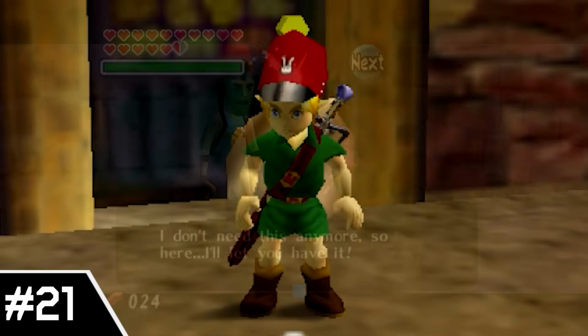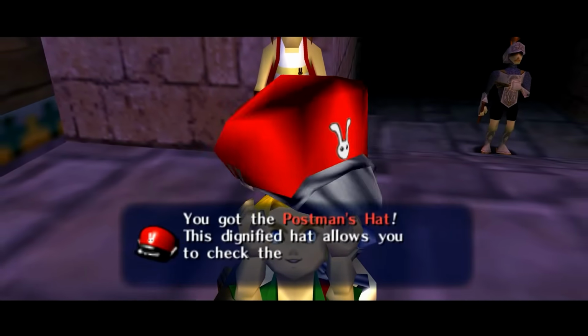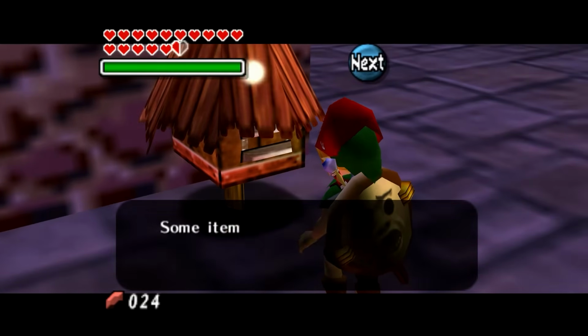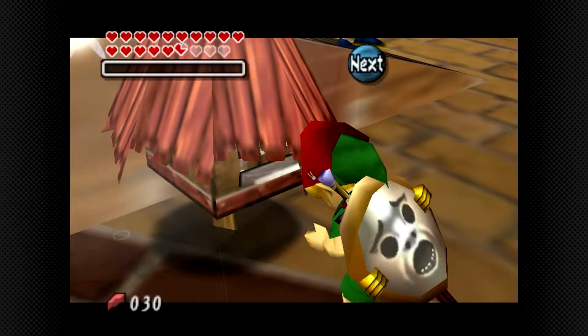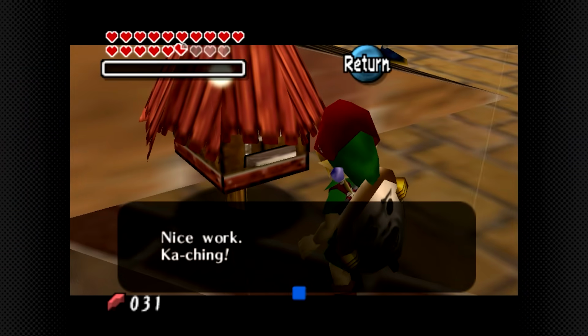21, the Postman's Hat. This is pretty much the only mask to get hindered by how it's obtained, so let's start with how it's actually used. When being worn, it allows Link to check mailboxes and steal people's mail. What a nice guy, that Link. The first time he does this, he'll be rewarded with a piece of heart. Every subsequent time though, it'll just be a green rupee. It could have been neat if they randomized the rupee amount, but whatever, I guess.